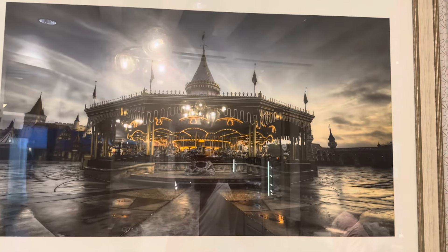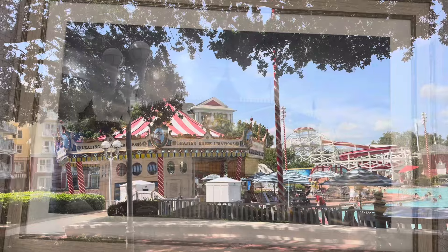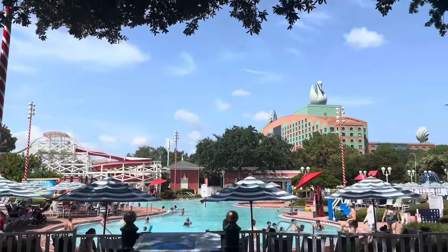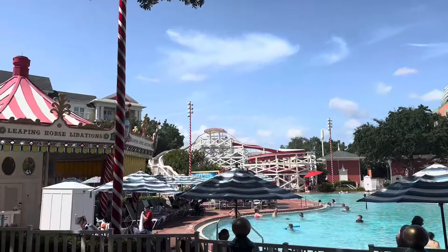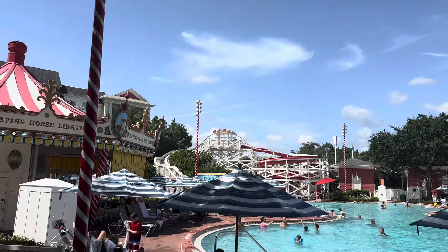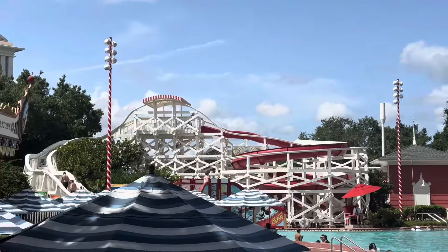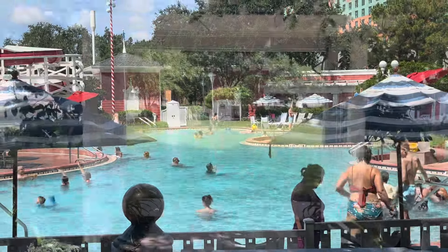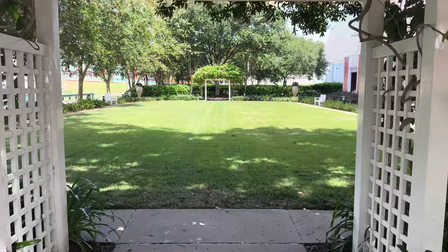The girls partook in the snacks, but I wasn't very hungry so I didn't get anything for myself. I'm showing you the first pool here - this is the main pool of the boardwalk. It was heavily crowded, so we just took a gander to show you what's going on. The water slide was reminiscent of a roller coaster, which I found pretty cool. To the left, you will see a circus tent - that's where you grab all of your snacks, beverages, and alcoholic beverages.